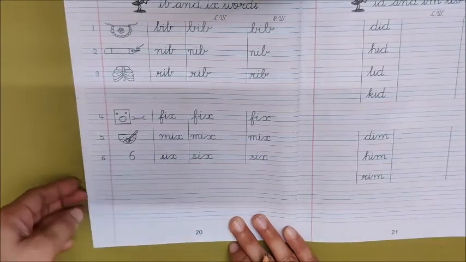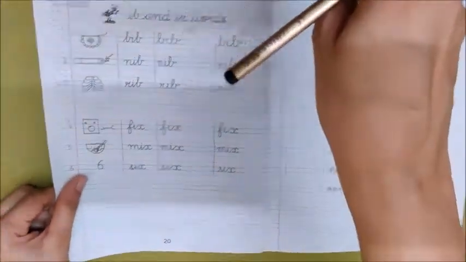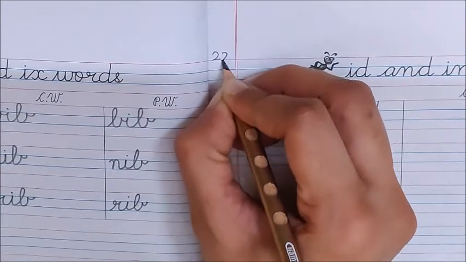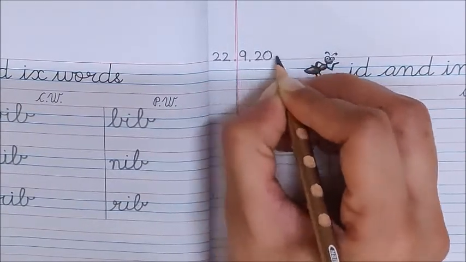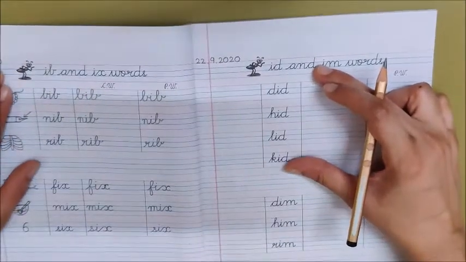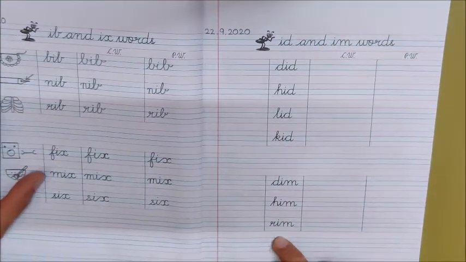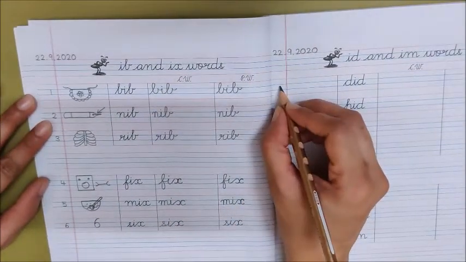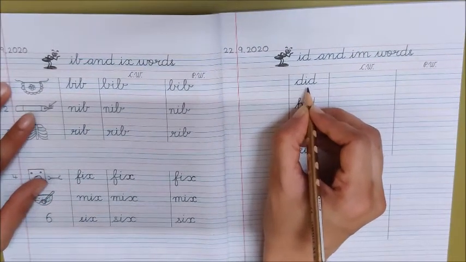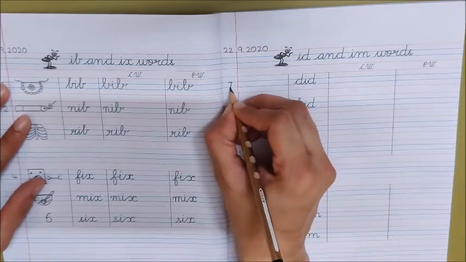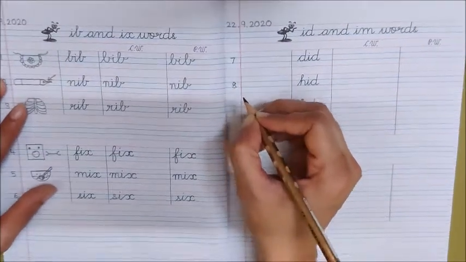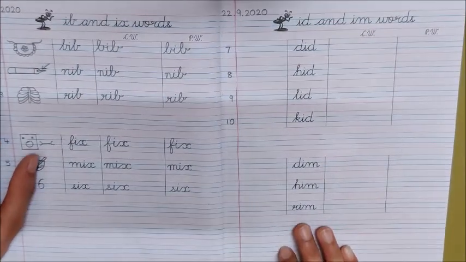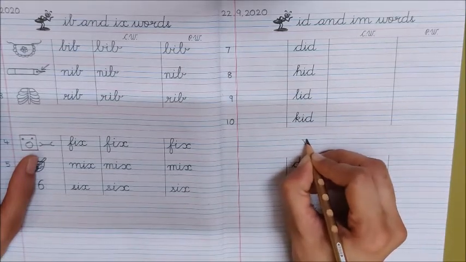Now, we will do four words on page 21 also. So, children, again, write down today's date. Today is 22.9.20. We will do only four words belonging to id family. We will not do these words. So, children, the last number which we wrote here was six. So, what comes after six? Seven. So, children, we have our first word here. So, in this line, write down seven. Then, eight. Nine. Ten. These words we will not do. So, above these words, put a small cross here. Okay, children?